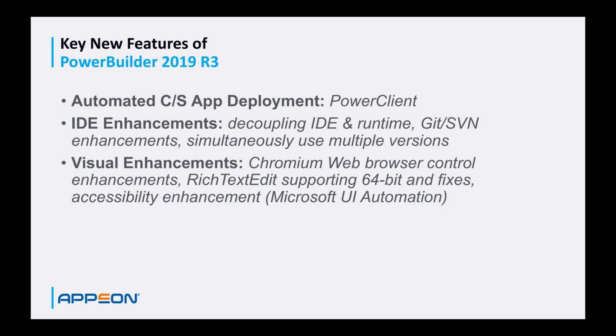64-bit is another thing that's really on Appeon's roadmap, and so what we've been doing is now enhancing the rich text edit so that it also supports 64-bit, not just 32-bit. As well, we got a newer version of the TX text control, which includes fixes, and in the future, we'll be able to incorporate actually new rich text control features.